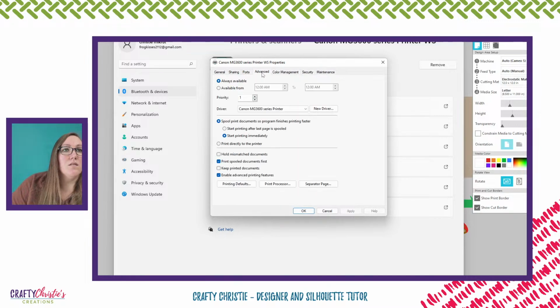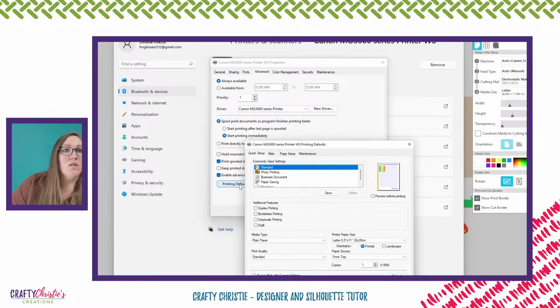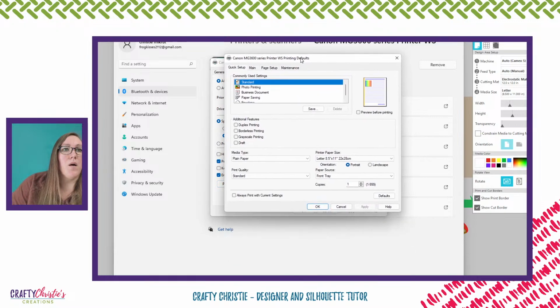Maintenance. Okay. Start printing immediately. Print spool, printing defaults. Okay, I like to do standard. I don't think that's a problem. We're doing plain, standard from the front, printer, and it should be showing it that way.